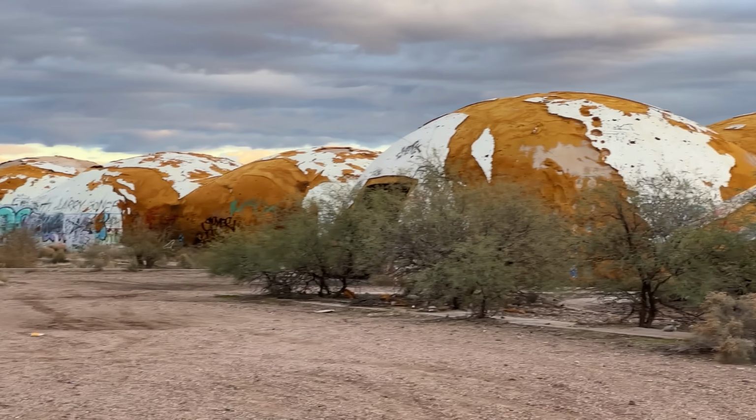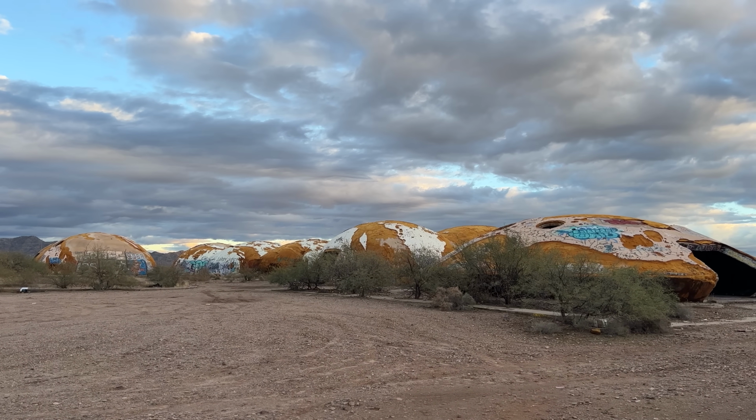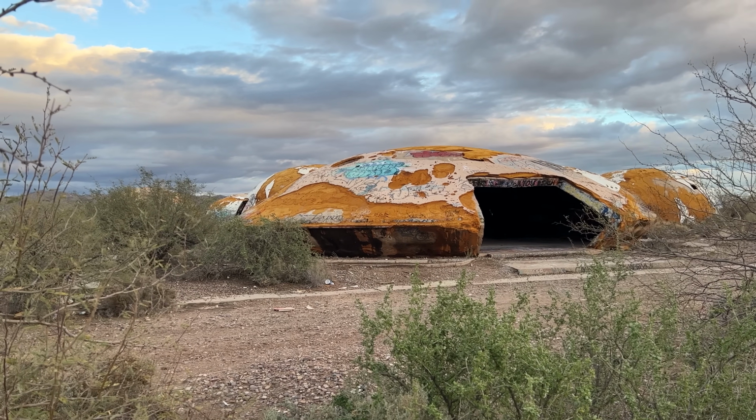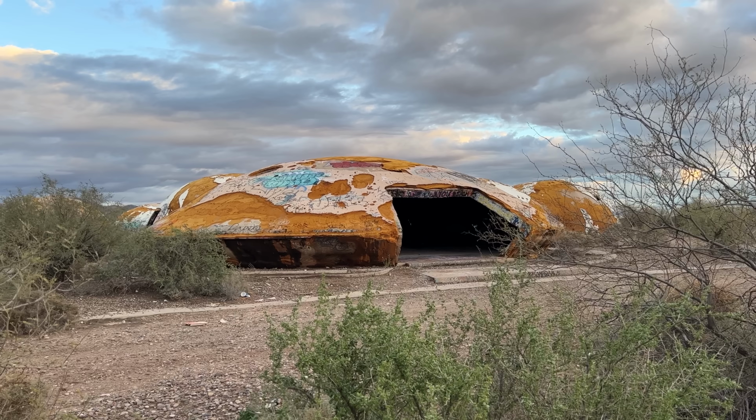Got some pretty good stuff to look at here, starting off with one of the weirdest abandoned places ever. These were built in the late 80s by a company called Innercon, and I'm thinking it's more con than inner. These buildings are all like dome shaped. Apparently they wanted to build circuit boards here. The one that looks like a UFO was supposed to be the main office, and all of the other ones were gonna be manufacturing facilities.